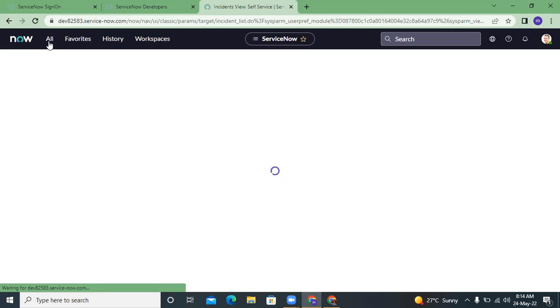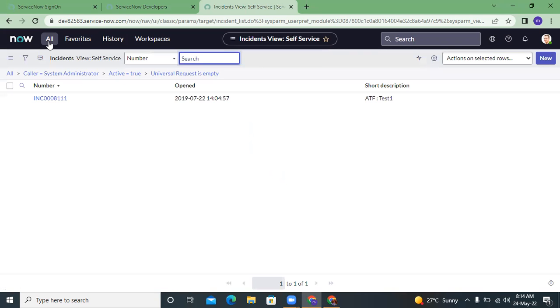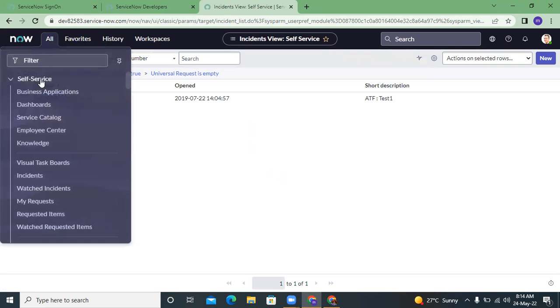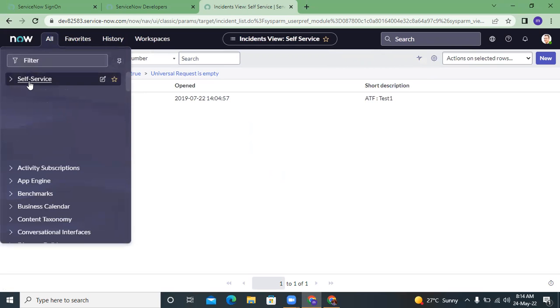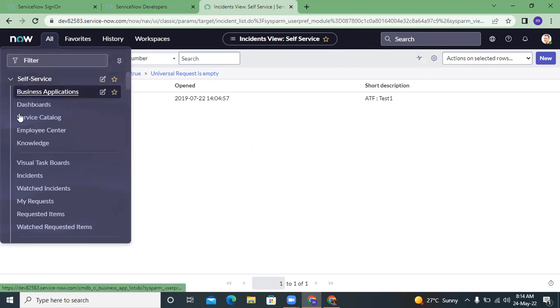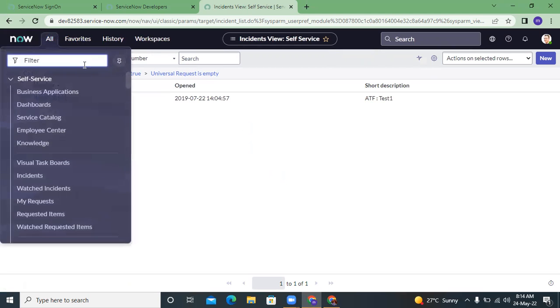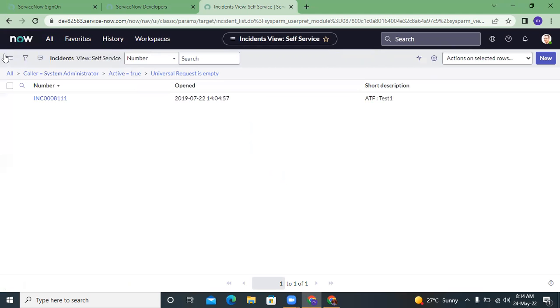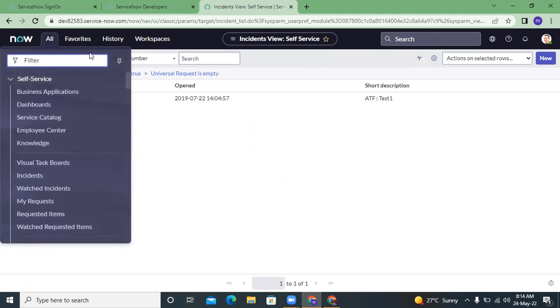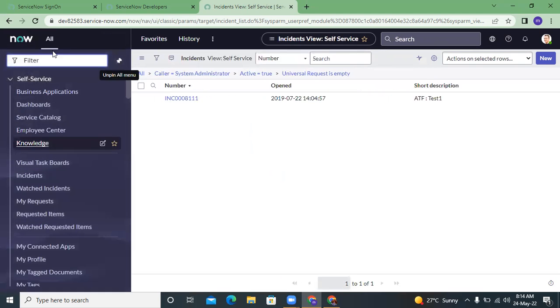If I want something else, I have to click on that particular link. So this is the application, and whatever is below it is the module. And you don't want to click on All every time, and you might want all these applications to be readily available. Then you can pin, so that it will be available directly here.